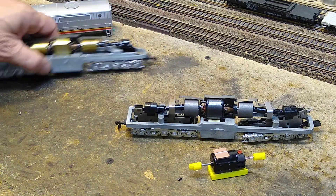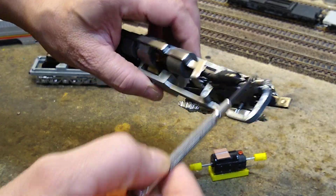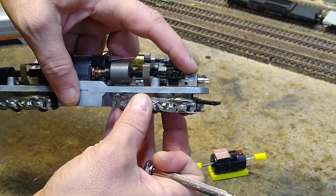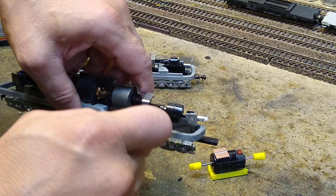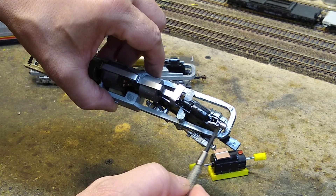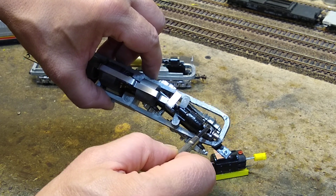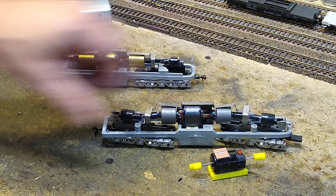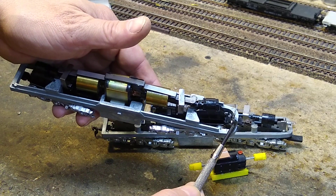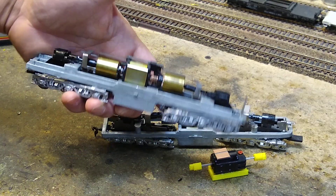We're not going to mess with the factory new one. The other difference is B units do not have a headlight. A's have a headlight, and look at the way this thing is mounted — it's mounted to the end of the truck. It's a little clip-on on the truck and the gearbox is bent over. So the light bulb picks up power from one side into the bracket and then the bottom of it touches the gearbox, and you've got light. Whereas the newer one used the same standard setup except there's no light and there isn't one of those big arms that comes up to put the light bulb in. That's the difference.